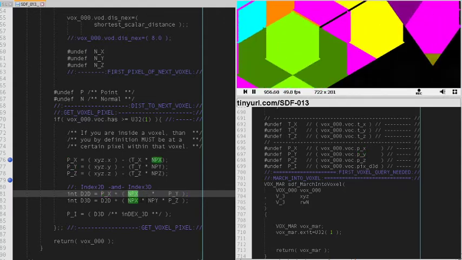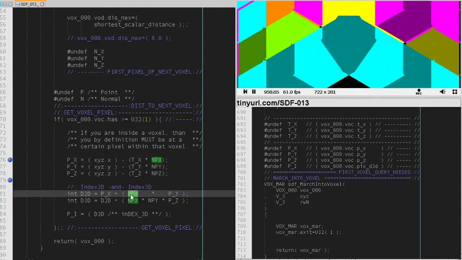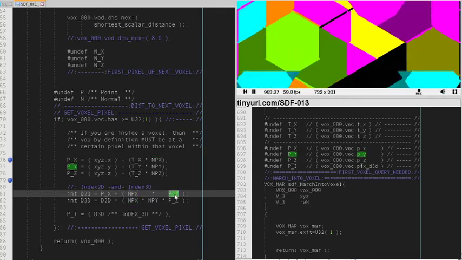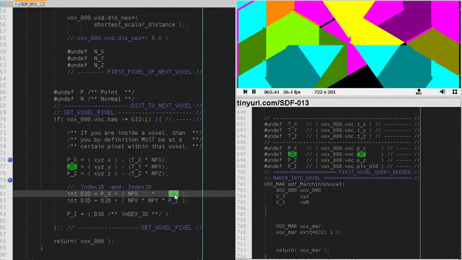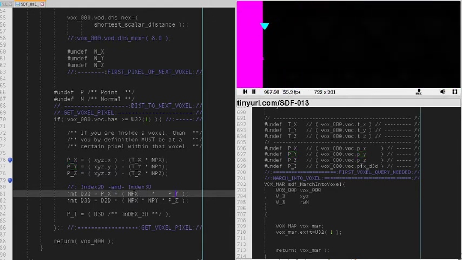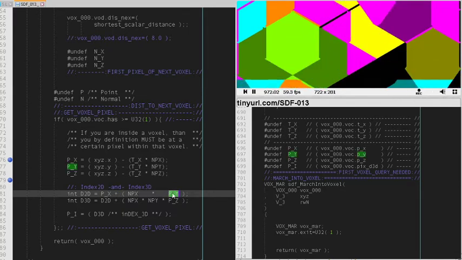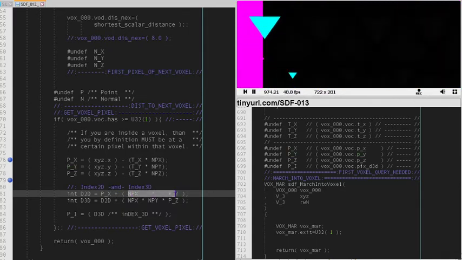So the number of pixels on the x, otherwise known as the width, multiplied by the y will get us how many full rows of pixels we have. If the pixel y value is 0, then this ends up being 0, right?